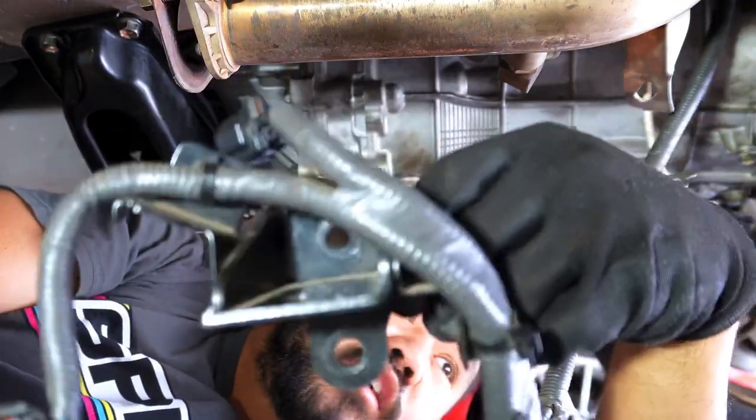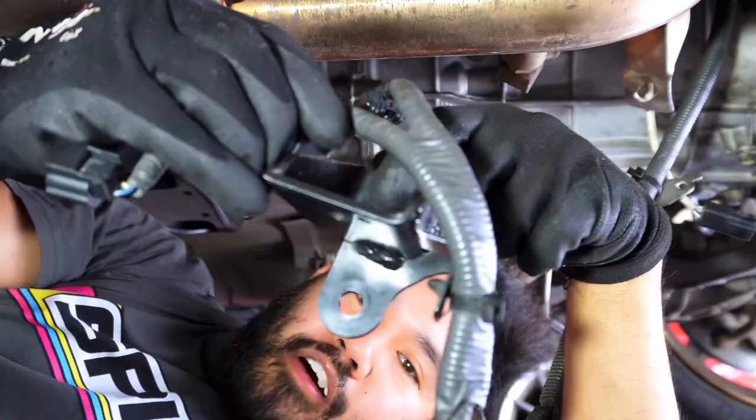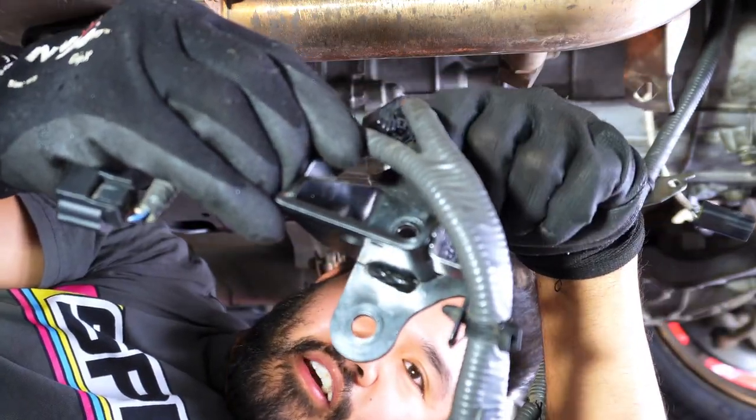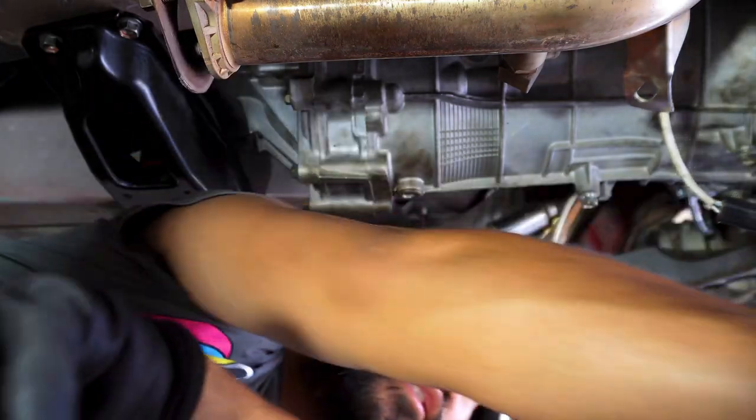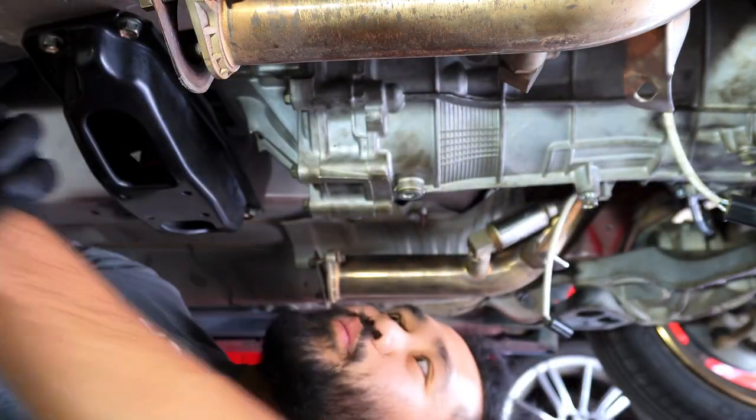Drop the rear of the trans before you try to take this off. It'll make your life so much easier. I'm never going to put in this bolt again. Harnesses are out or disconnected. I'm just going to put in all the bolts to where they belong.